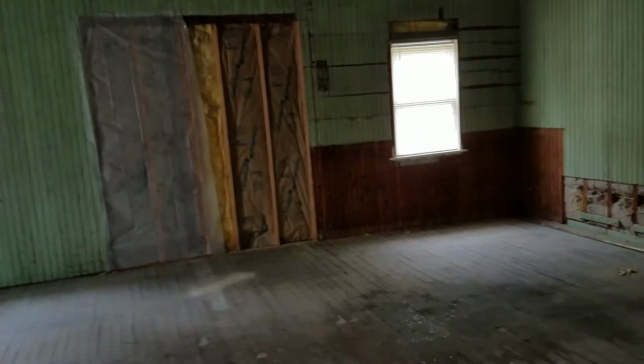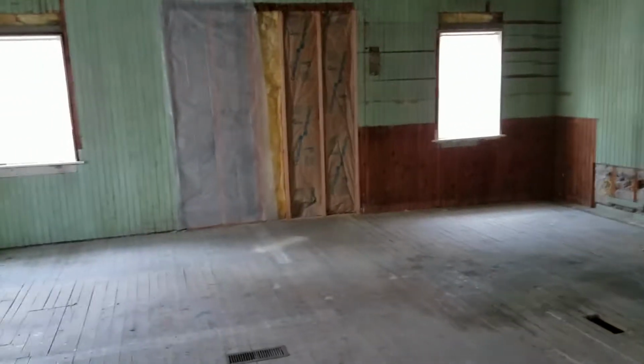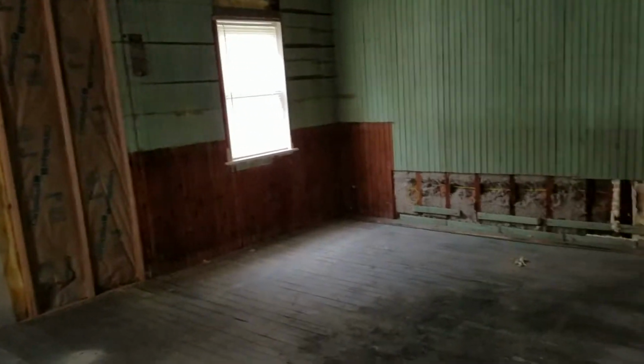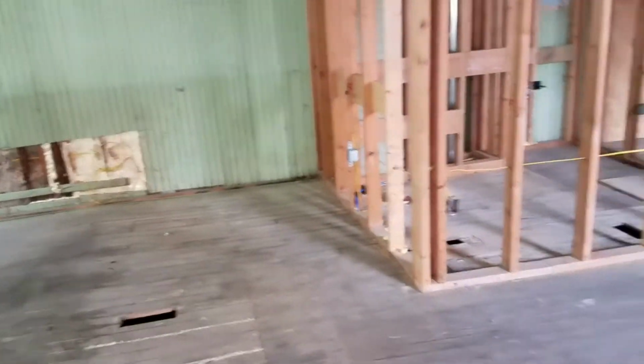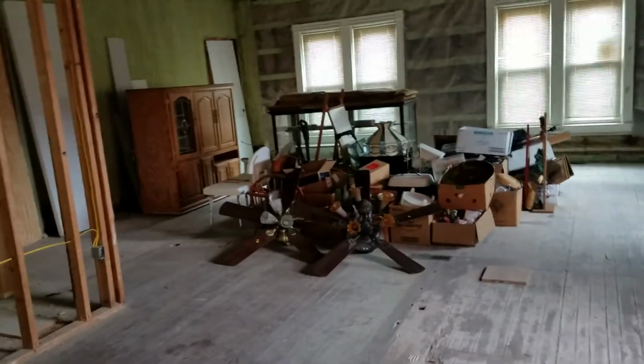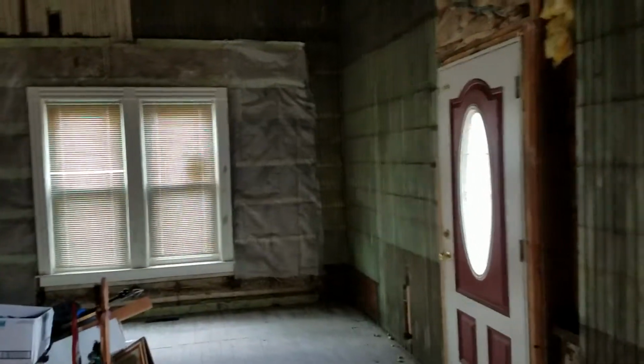But whereas today we have fans that blow the heat up through ductwork, back then they just relied on heat rising up through vents, openings in the floor in order to heat the building. So they would advertise that the hotel was heated by a furnace, and probably that would have been a lot nicer than just a fireplace or something of that nature. But that is really how they heated most of this building.